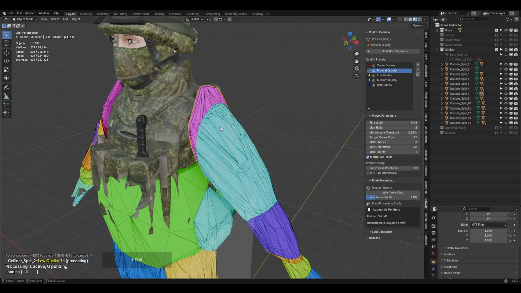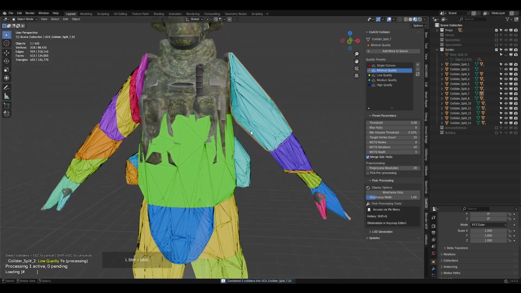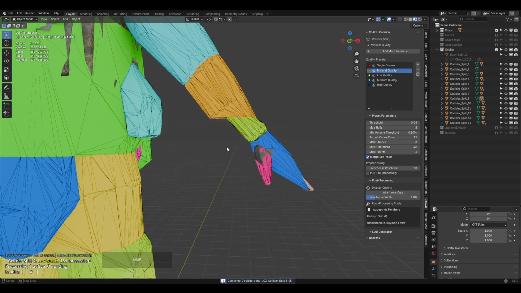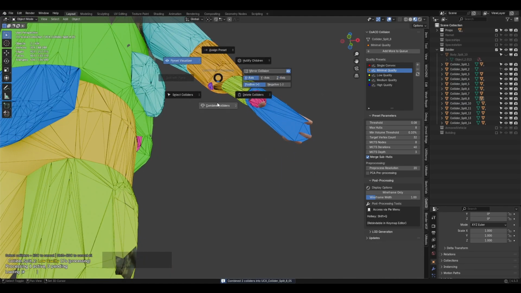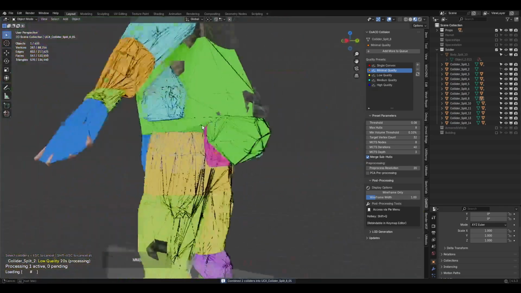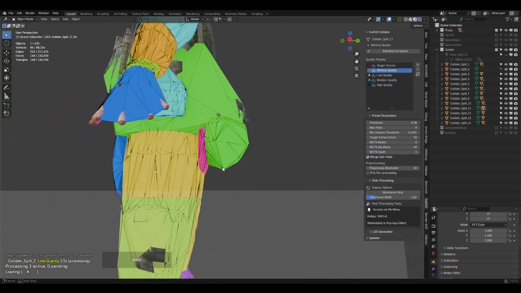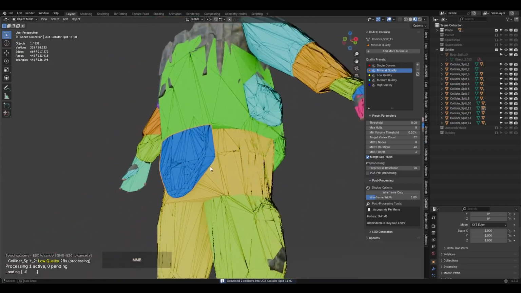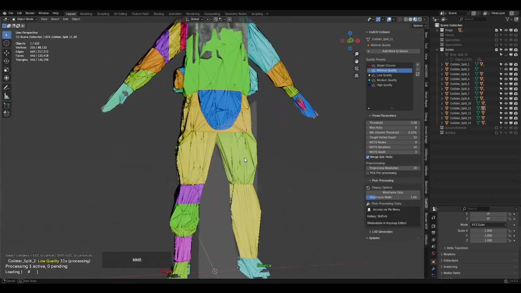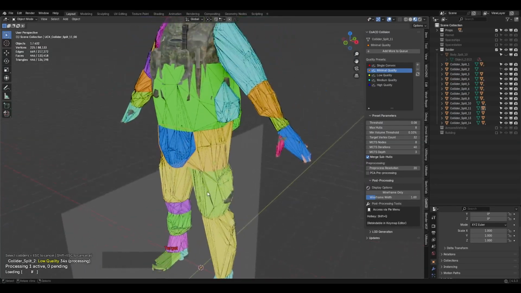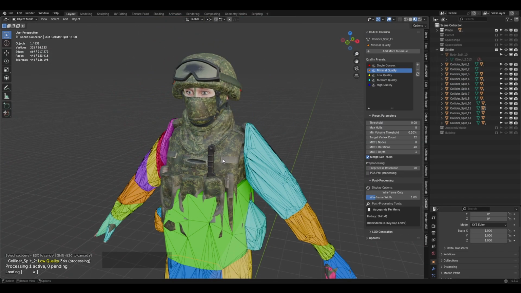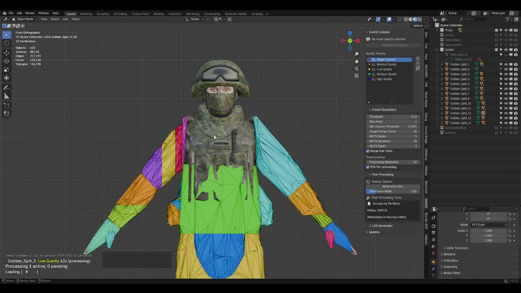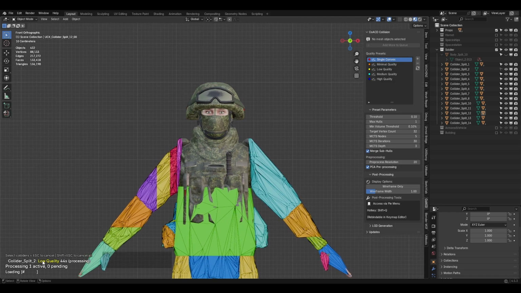I think this part can be combined with this. We're doing only one side because we'll mirror it. And I think we can combine this with this. Same with this thing. You can basically do this all you want. It depends on the quality you need, but I'm aiming to go for the highest quality possible here. So that's why I'm doing this. You don't necessarily have to go that far. We might actually want to split the head and the upper body if this doesn't work.